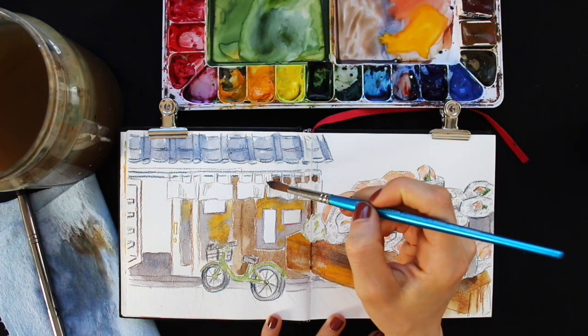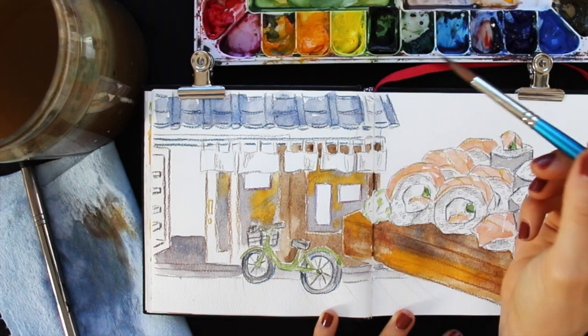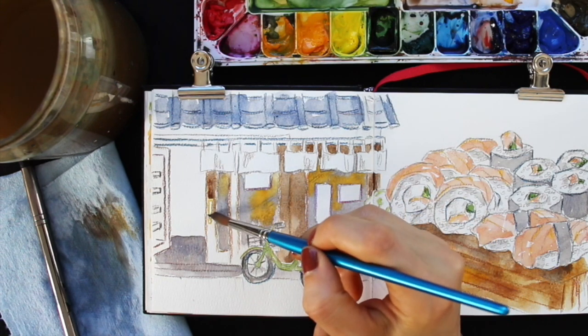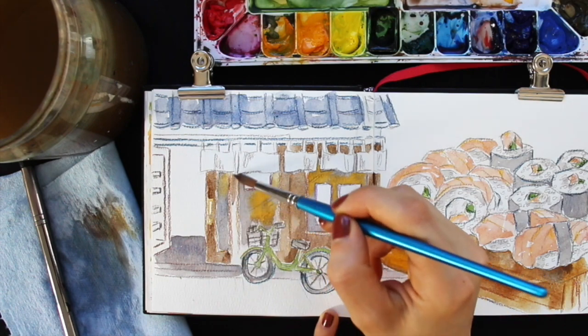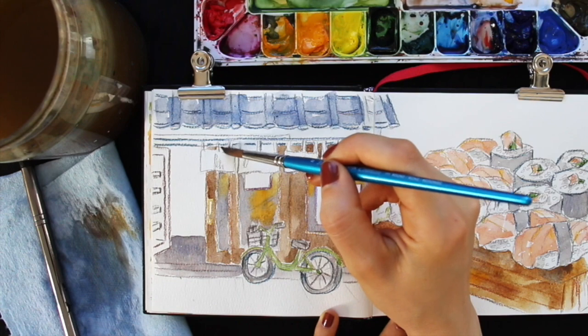Buy a smaller sketchbook. Maybe it's a drawing sketchbook that you can take in your bag or backpack, and prepare a little pouch with basic drawing supplies, a couple of pencils, a pen, erasers. Take it with you and use any free moments that you have available to draw anything and everything.